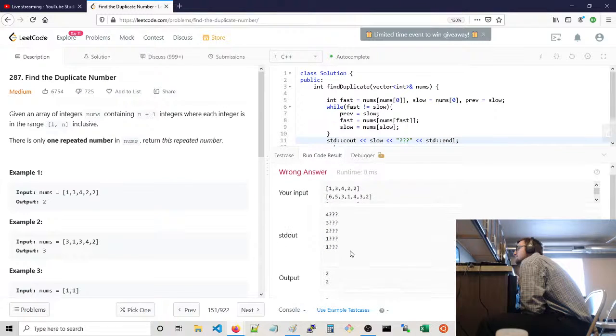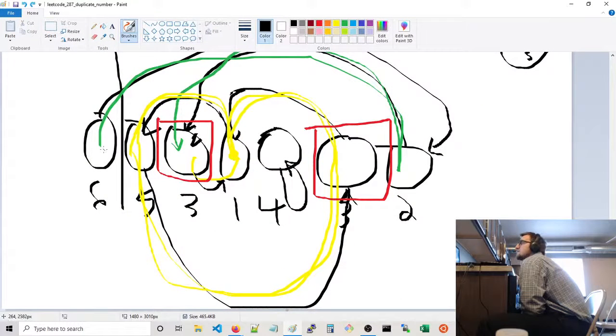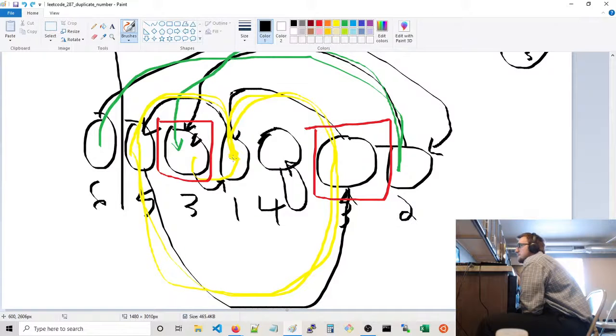So slow in the second case was 3. 0, 1, 2, 3. Yeah, that's what we expect. We expect this to hit here. But now the confusing part is previous should be 3, right?